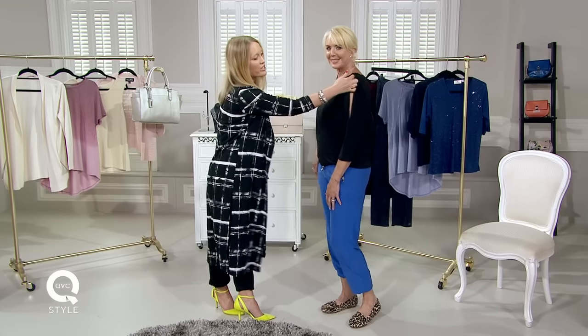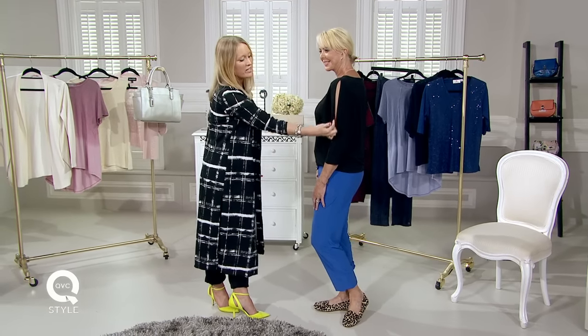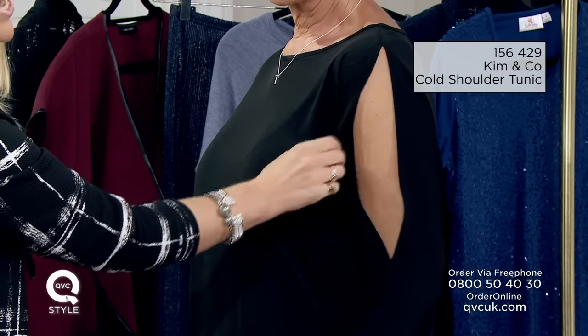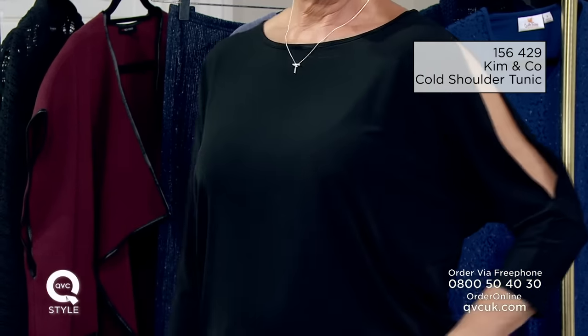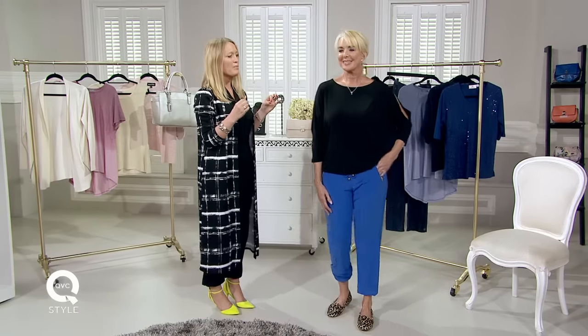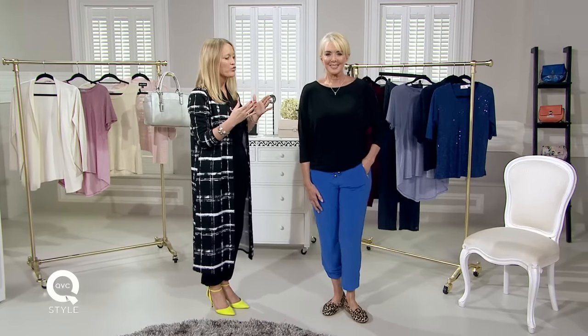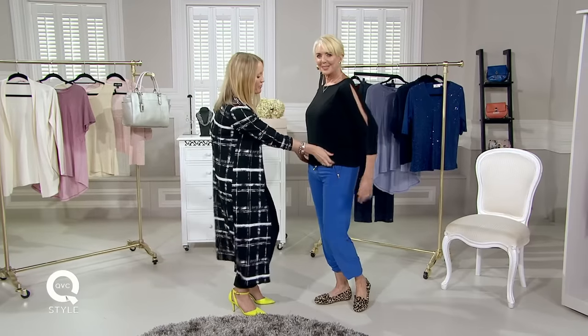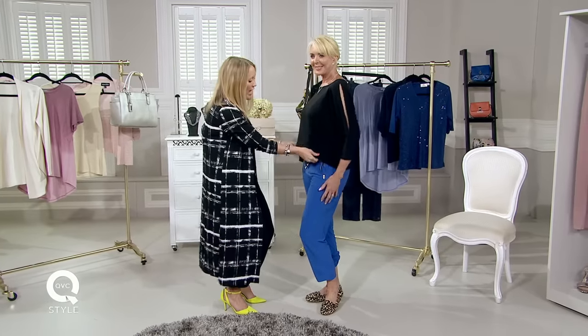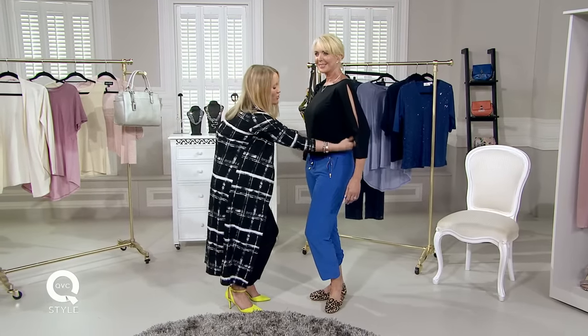You've got this side split which starts on the shoulder and comes all the way down to the elbow, so it just gives you that peekaboo effect and it actually looks really elegant at the same time. Thinking about using this top for other areas of your wardrobe — I'm all about cost per wear. The top is actually longer but I've ruched it up just to define Tiffany's waistline a bit more and also to showcase the great trousers.